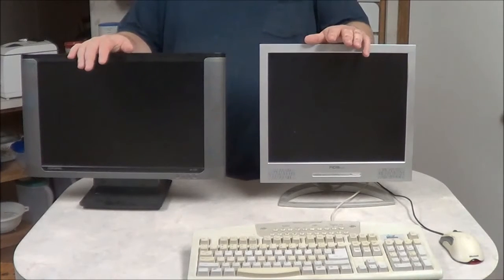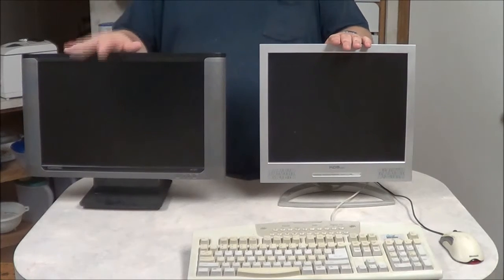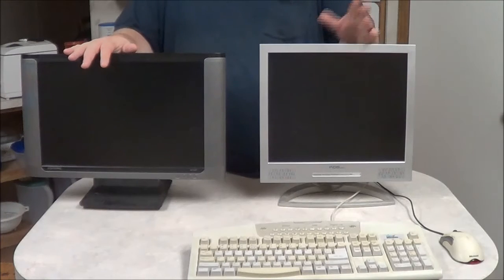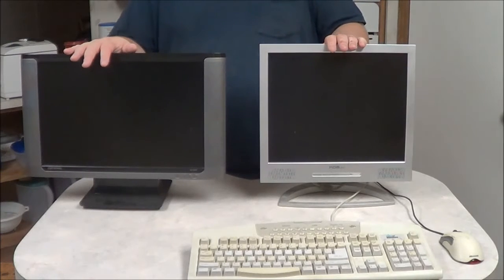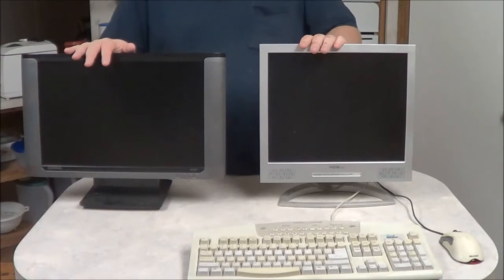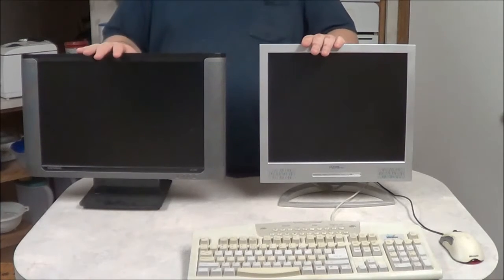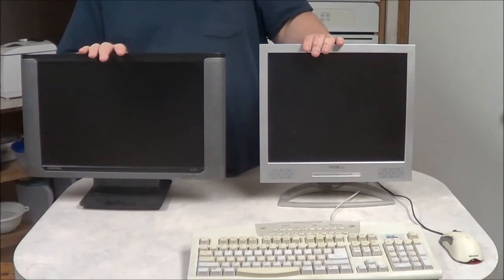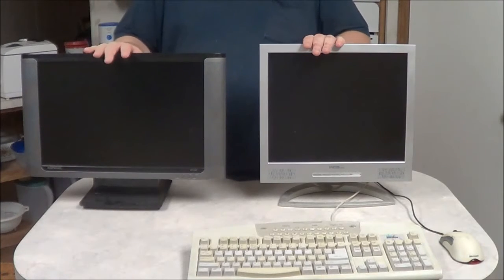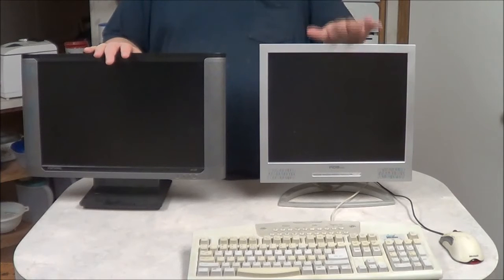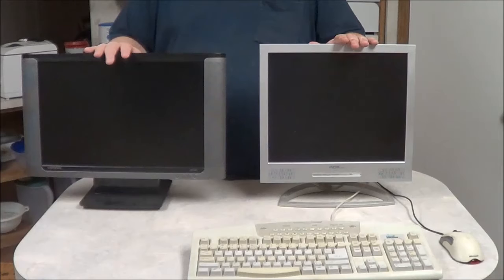Now, you can choose if you want a 4:3 or a standard aspect ratio, or if you want a widescreen, depending on what your preference is, what you want to use a computer for. If you're going to do video editing and stuff, go for the widescreen. Especially if you're going to watch a lot of movies, go for the widescreen. If you're just going to do emails, internet, things like that, just basic usage, then go for the standard.